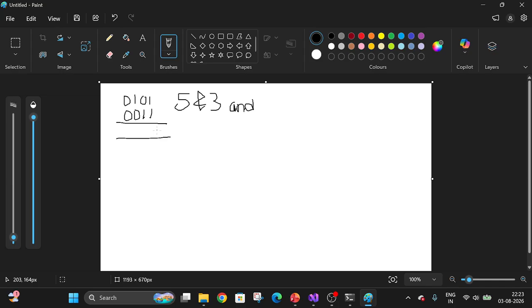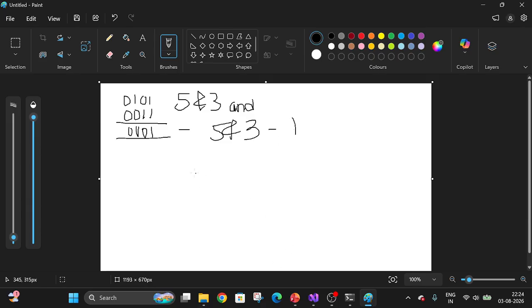What does the AND operator say? A and B. Both were true means 1. Both were on means 1. So 1 is false and 1 is true means it is 0. It is false. This one is also false. This one is also false. Then what is the result of 5 and 3?